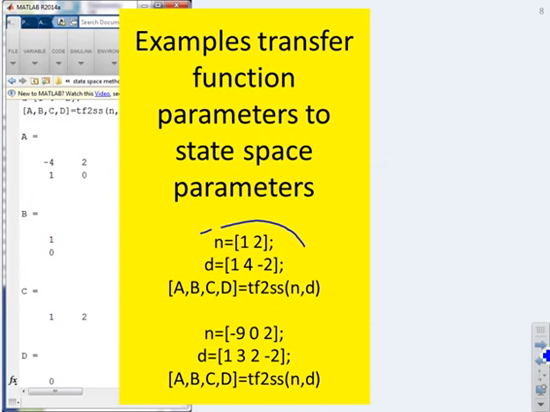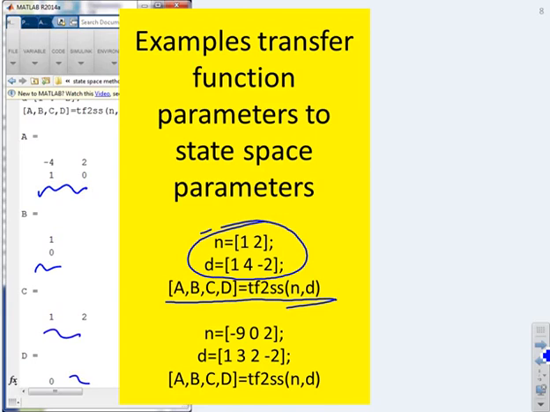You'll see I've defined the transfer function parameters n and d, that's for numerator over denominator, and then I've used this command here, tf2ss. So tf stands for transfer function, ss for state space. So what this function does is it goes from transfer function to an equivalent state space model, and you'll see here it's given you an equivalent A, B, C and D.